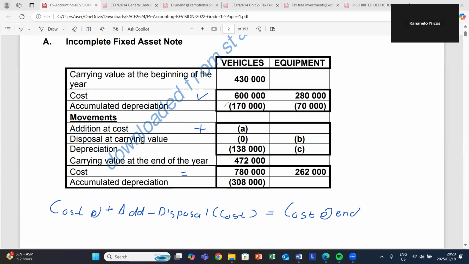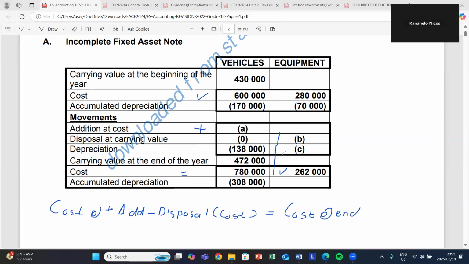For them to get 780, they said cost price at the beginning, meaning 600,000 rand plus our additions. And then that's how they got cost price at the end. So remember, with regards to your formula, when you start from the bottom going upwards, you do a vice versa of what you normally do, meaning the amounts that you used to minus, you are going to add them. Then the ones that you used to add, you'll minus them. So we'll say cost price at the end, which is 780,000.